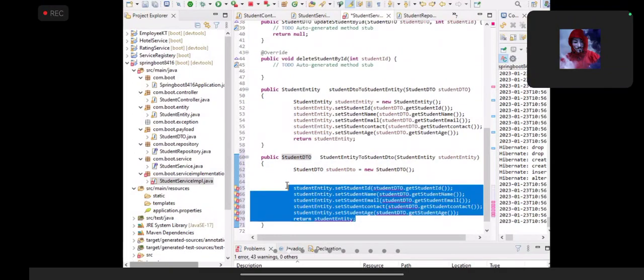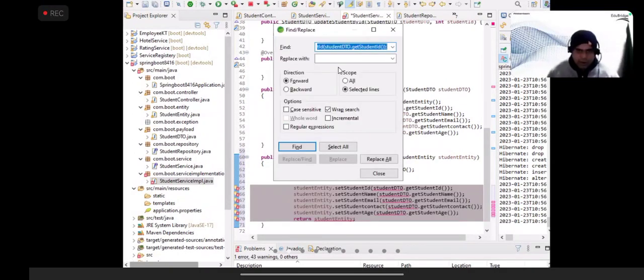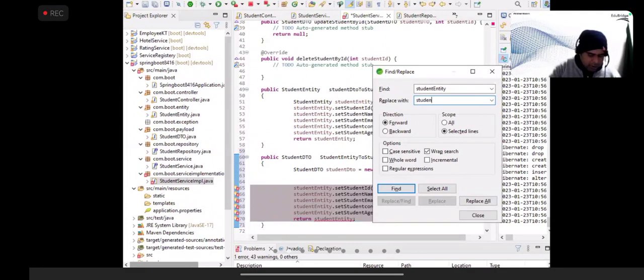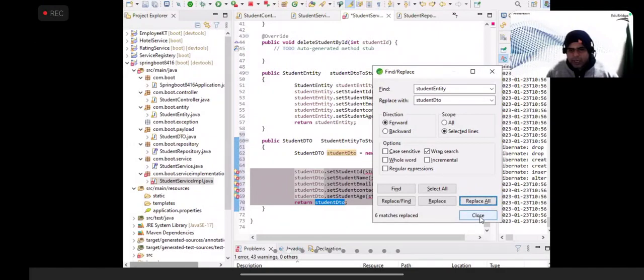So here I'm converting with Control F. I'm changing student entity to student DTO. I'm using the shortcut approach, okay. Got it?